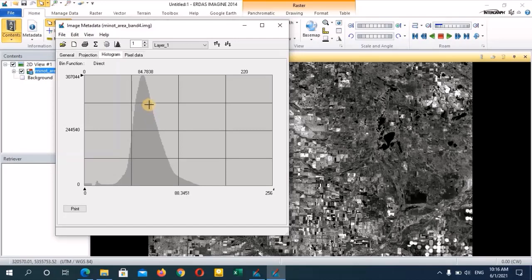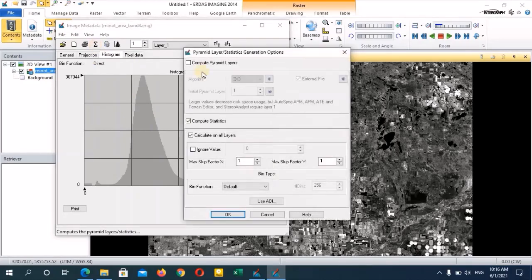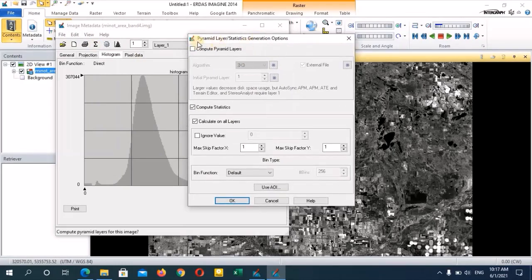To see that, we can get this sigma icon in the metadata, and here you will see a window showing pyramid layers and statistic generation options. These skip factors show the pixels they skip when doing these calculations.